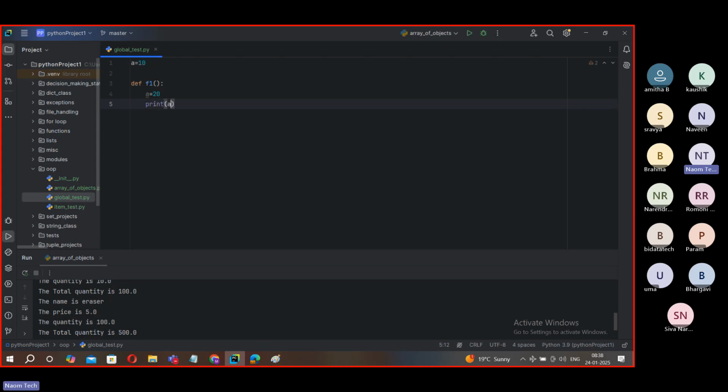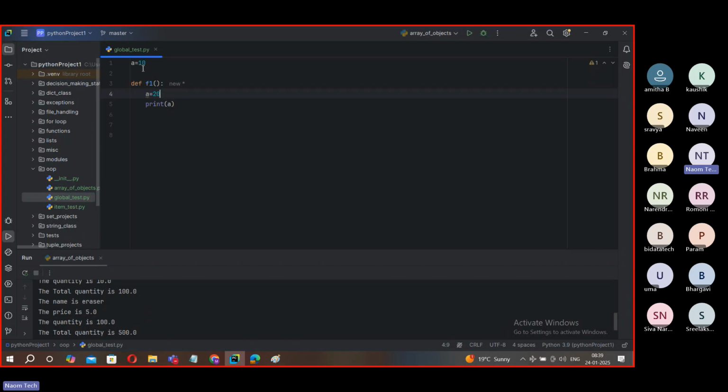This is just a small example, and the same example is applicable to any scenario. In this module we have two variables: a global variable, and another declared variable that is local.